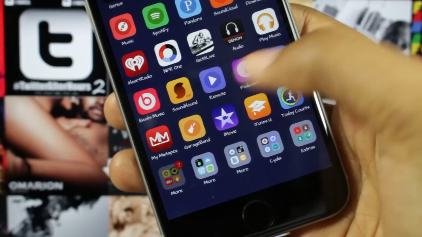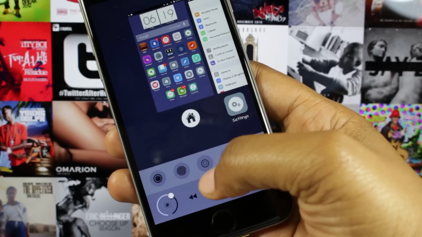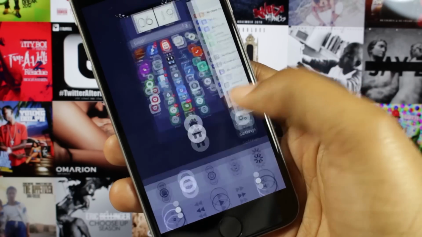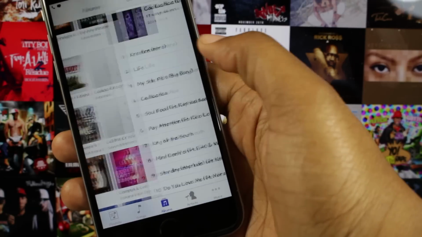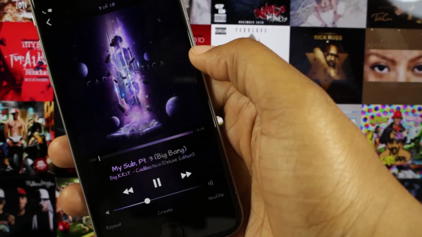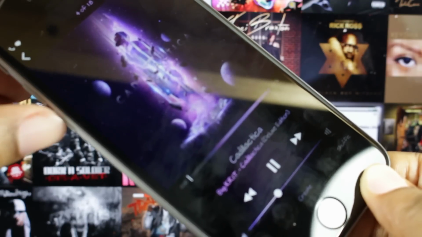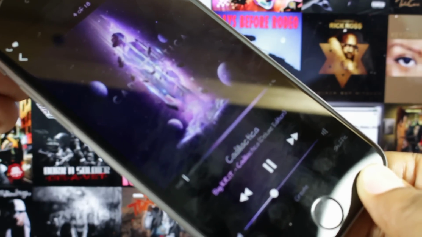Folder Enhancer for iOS 7 and 8 allows me to give my folders the 2x2 layout that I have. I activate the tweak BioProtect when I need a little bit more privacy or if I'm out and about in public. Aria allows me to customize my music app with different colors and stuff, queue up songs, and more. Lastly, Activator allows me to perform various actions such as using my volume buttons to switch between songs.